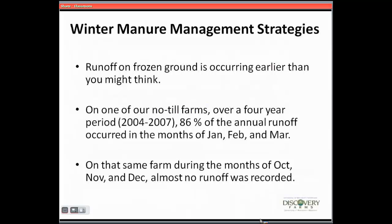One of the first things that we became aware of, and that anyone needs to totally own, is that the runoff that is going to happen really does start way sooner than we think. The months of January, February, and March. Runoff is starting to happen, and depending on how much snowpack you have and how the temperatures warm up, those are some really critical times.